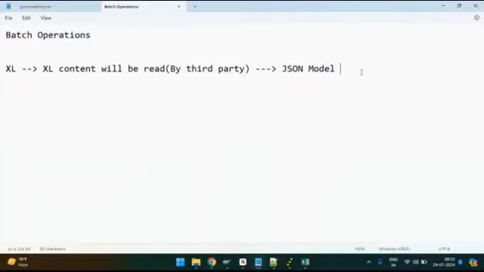To create a single employee, you have written this particular code. Okay. So you have taken the OData model object. Variable oModel equal to this.getOwnerComponent().getModel().